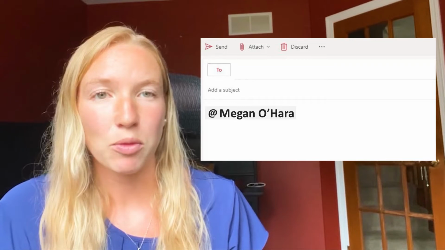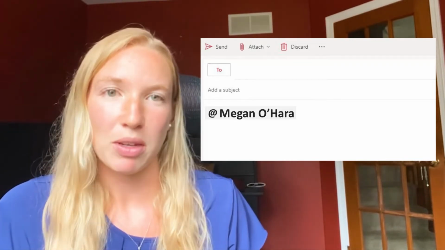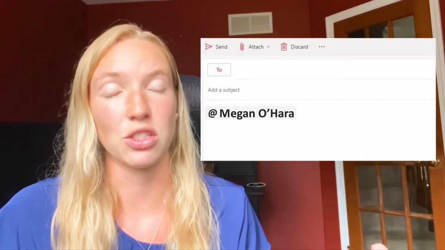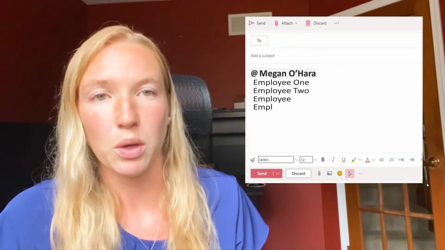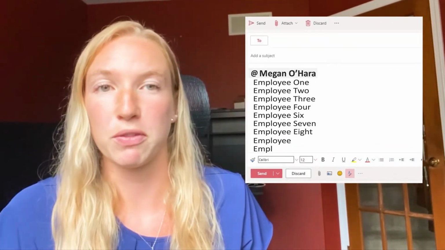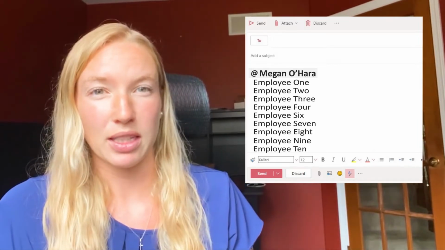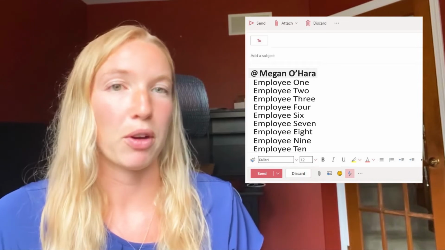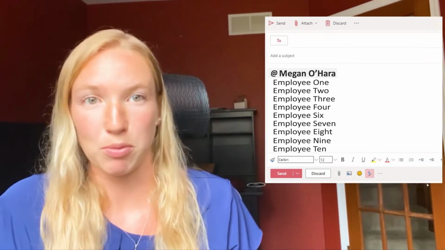By adding someone in an email, you're calling special attention to that email and also adding their contact to the to line. So this is great if you want to send, say, an attachment to a group of 10 people and you specifically need one person to approve it. That way, that person doesn't skip over the email thinking that, oh, there's a bunch of people on this email, it can't be that important for just me.